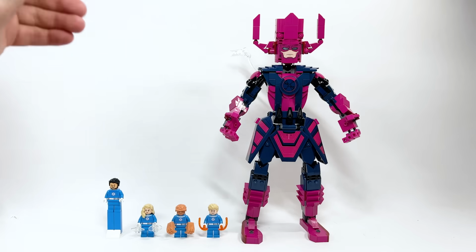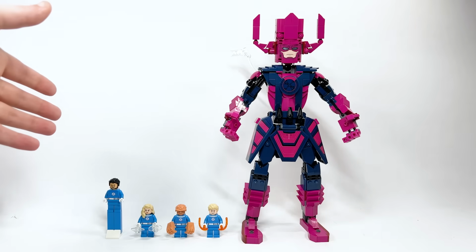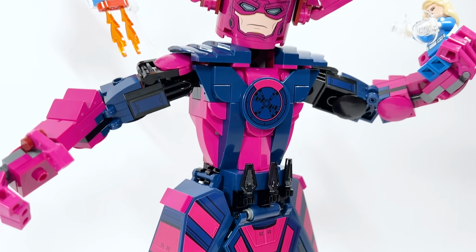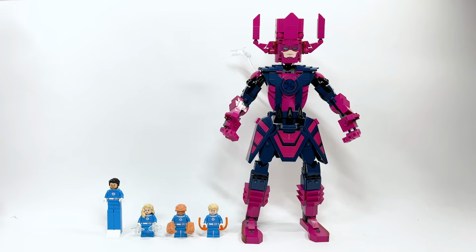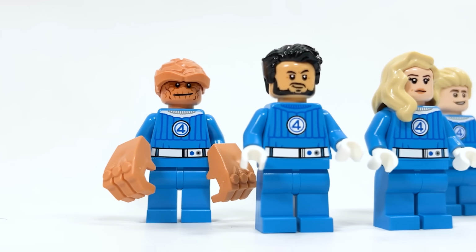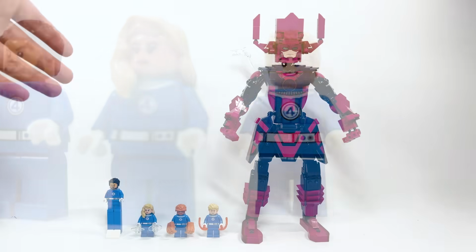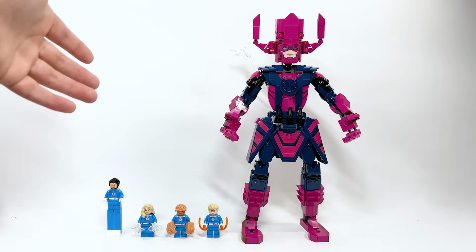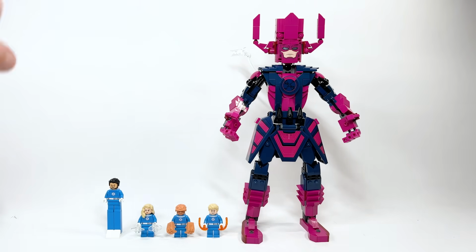Anyways, everyone, that is my review of the Fantastic Four versus Galactus construction figure. I love this set, and yes, there are a few things here and there, like with Galactus, and I would have loved for him to be an upscaled figure. And the Fantastic Four leave a lot to be desired when it comes to no leg printing or dual molded legs, or none of their effects being represented, like Reed not having the avatar arms and legs, or transparent arms. All of them definitely could use an upgrade, which I'm hoping to do in a separate video.